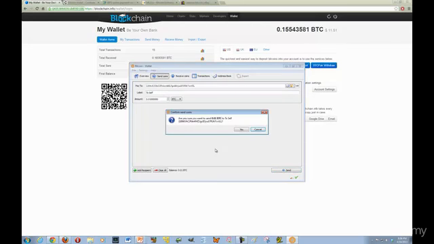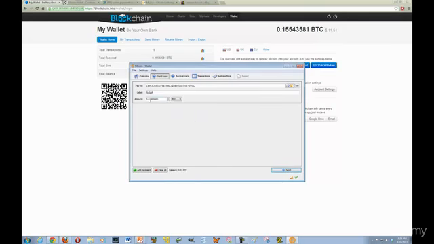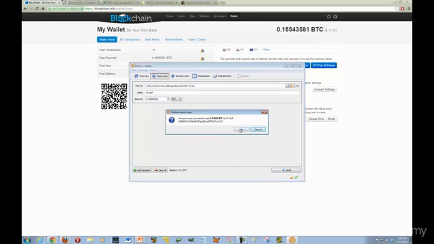So I'll click send, and it says, are you sure you want to do this? Remember something, when you send Bitcoins to an address, it is irreversible. You can't go ahead and click a button to get your money back. It's like handing a $20 bill to somebody. Unless they give it back to you, it's theirs. There's a small transaction fee for sending, which is 0.005, so I'll just send that much. There we go.